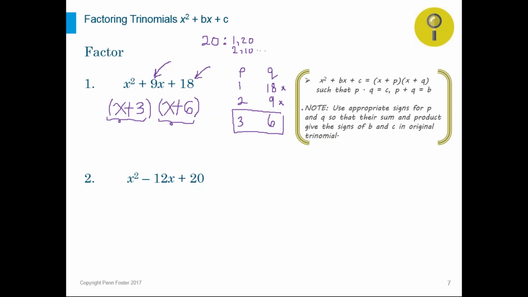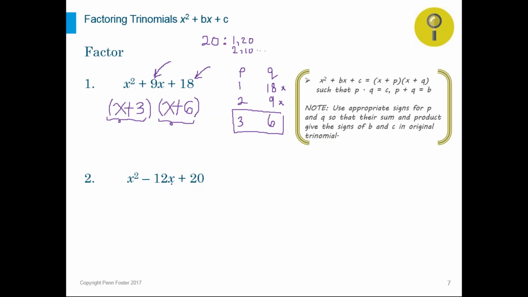On this side of the slides, I summarized the rules that we go by. So if you want to write them down in your notebook or on whatever paper you keep for each lesson, or if you print out the study units, you can make a note of that. So you have a summary of what to look for, what to do to factor a trinomial.